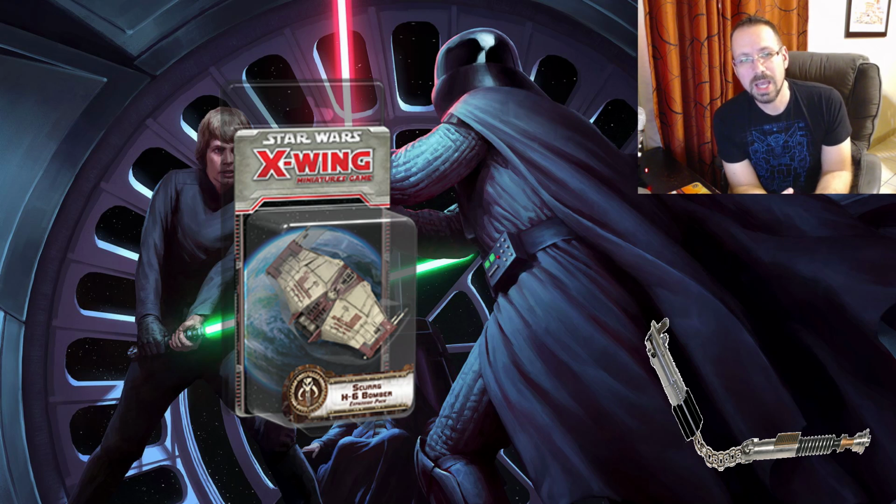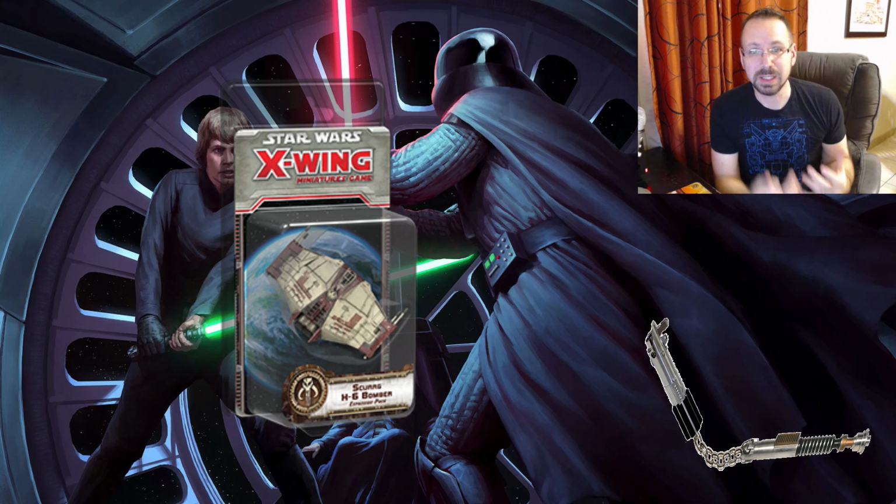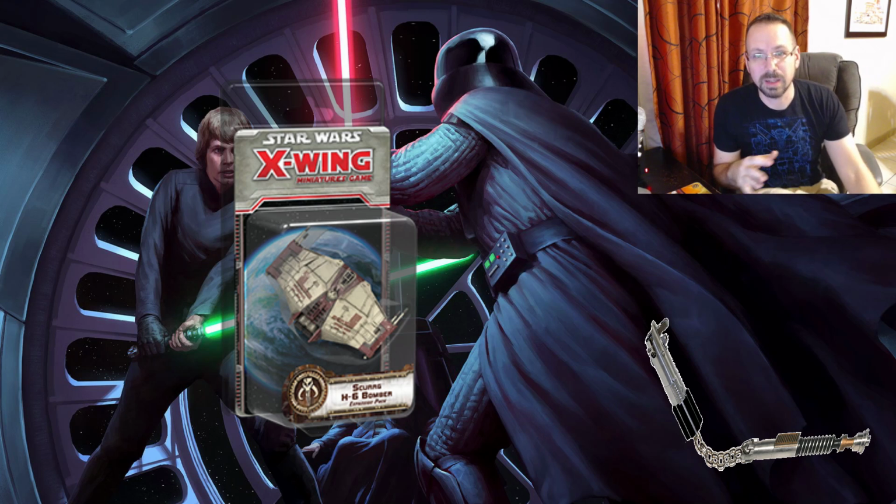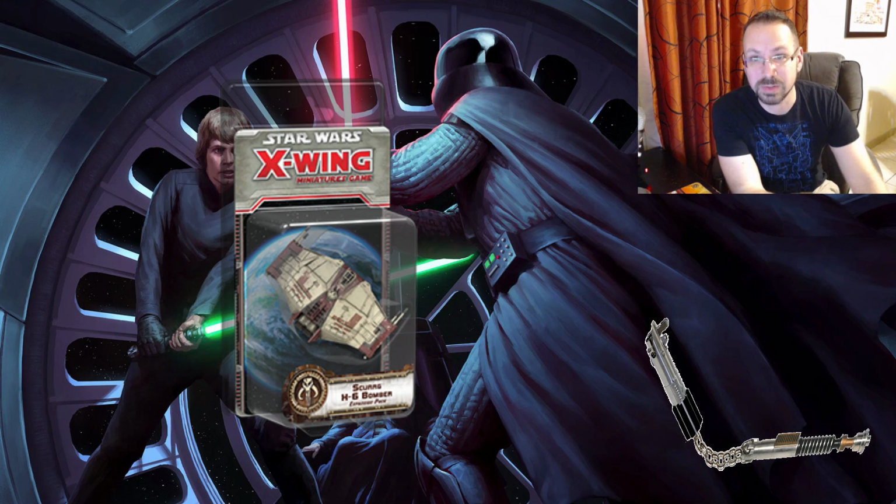The Scurrg comes in at the top here because of a couple of things. One is, as I've talked about in some of my other videos, the bombing meta is a big deal right now. What that means is that a lot of people are using bombs. So many people are using bombs, it's kind of running wild. You're not going to go to a tournament and not see at least half the players using bombs.